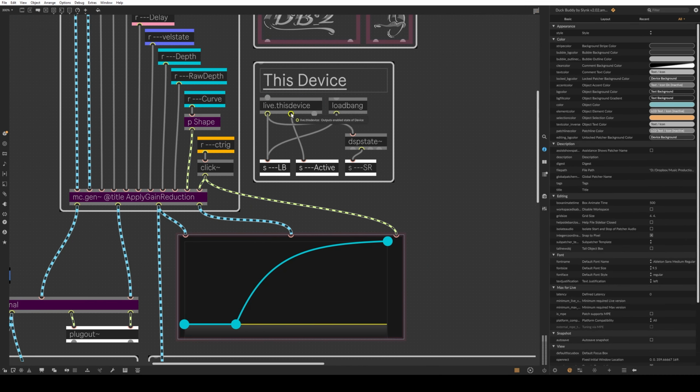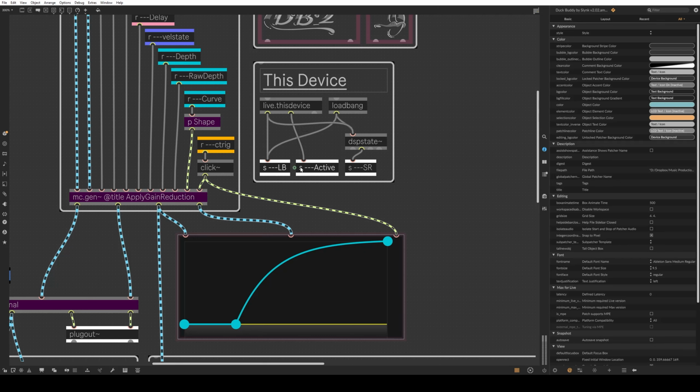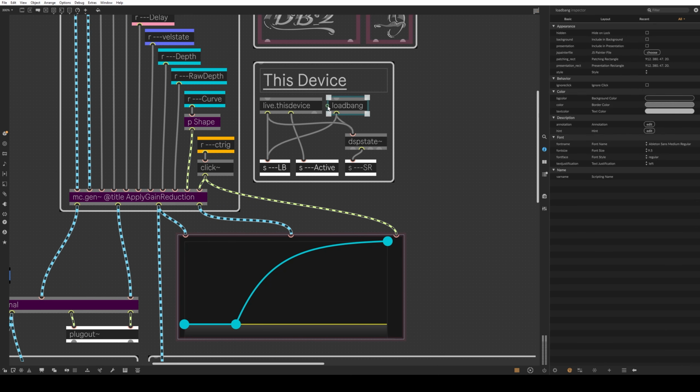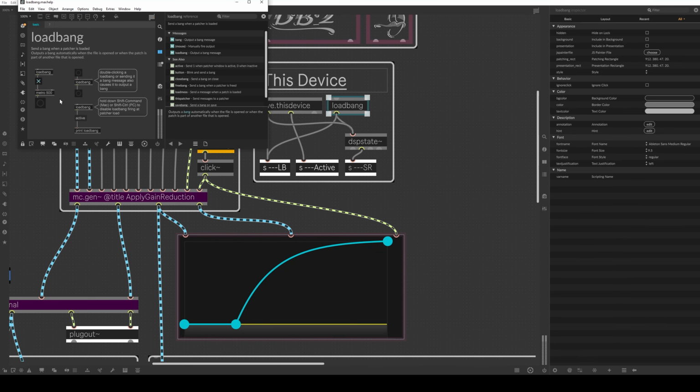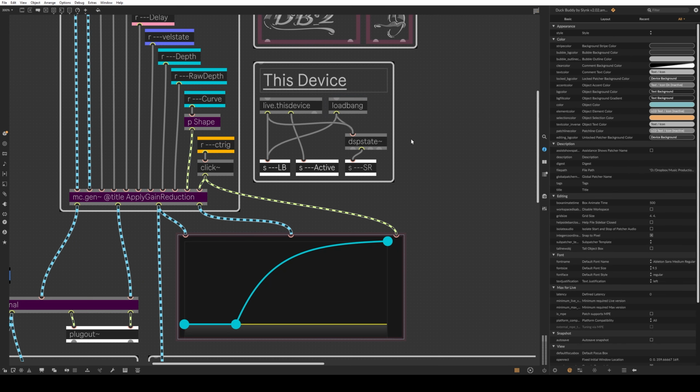And then this outlet here, it tells you whether the device is on or off. So if we go to Ableton and turn the device off, then that's sending a 0 out of this cable. And if we turn it back on, we have a 1. So I'm putting that into this active send object. And this is another style of basically loading and banging. I just added it for redundancy. I'm not sure if it's necessary actually, but I thought maybe I was getting some problems with this device not actually banging when it should be. So I'm putting this in just in case. And it's just also doing another bang, I guess.